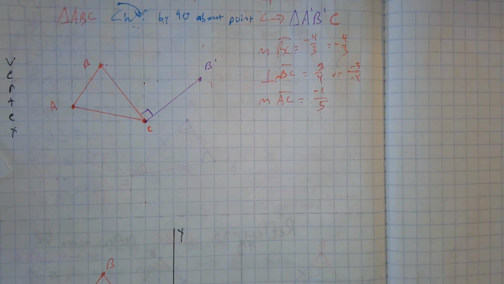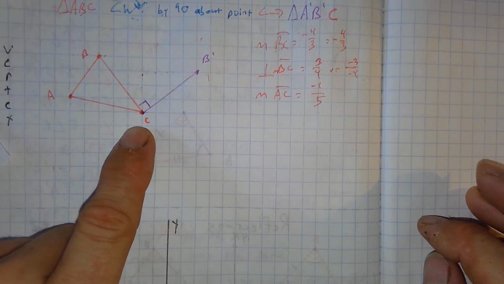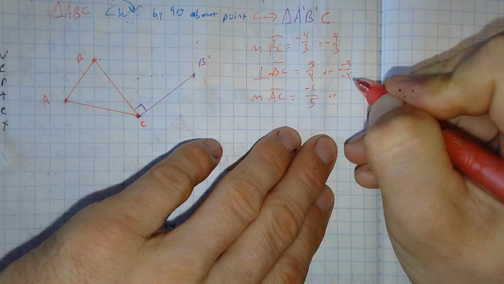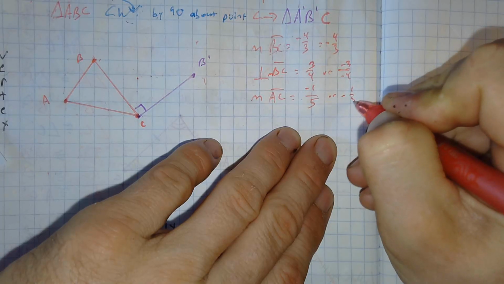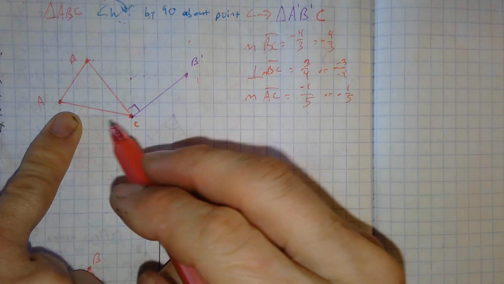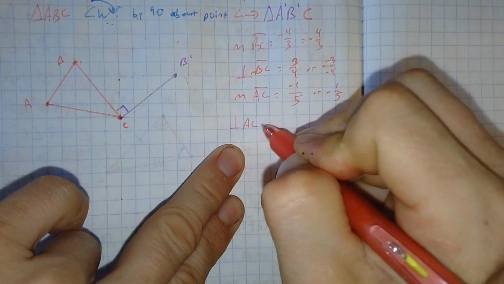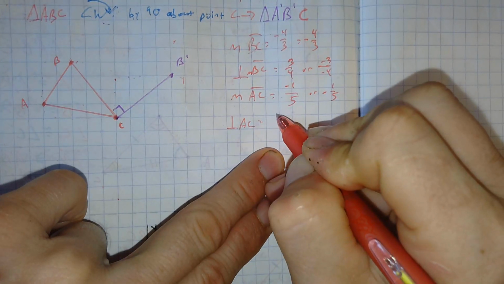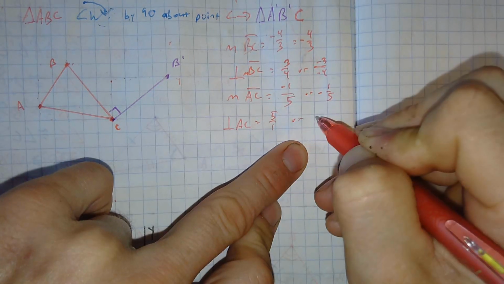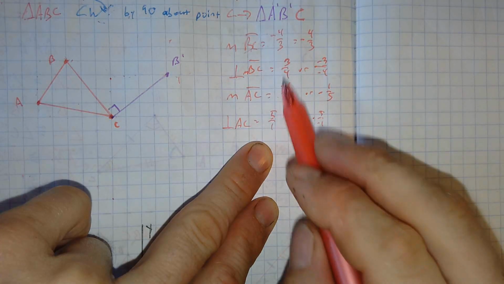So it's -1/5. Okay, so now my new point, which is going to be 90 degrees from this one, is going to rotate it that way. The perpendicular line to AC, I got to flip it. It's going to be 5/1. Change the sign, it's going to be positive, right? Or it could be -5/-1. We've already decided we need the positive changes, right?